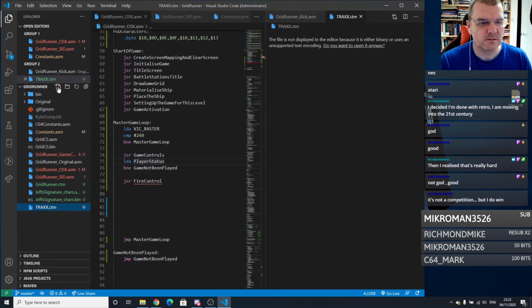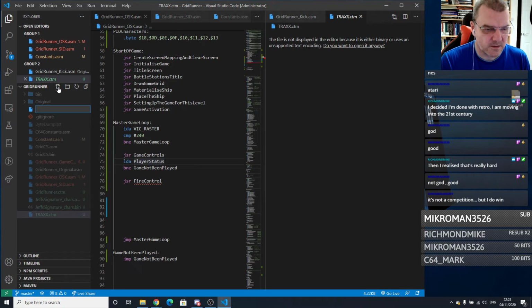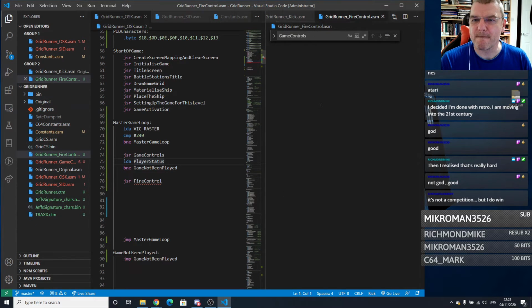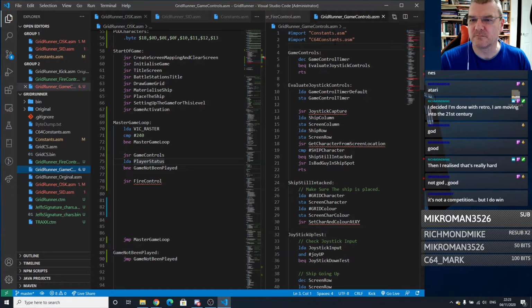So, new file. So, first thing we need to do, where's game control? Import the constants.